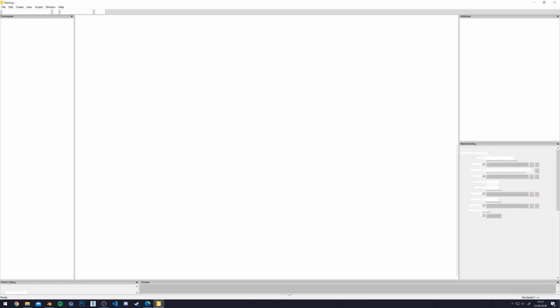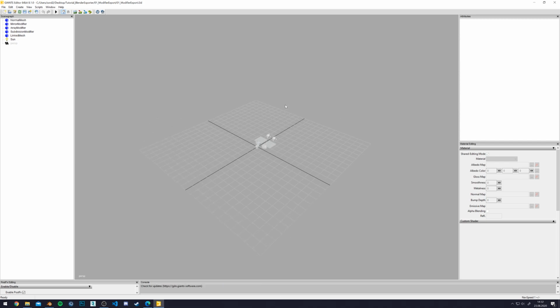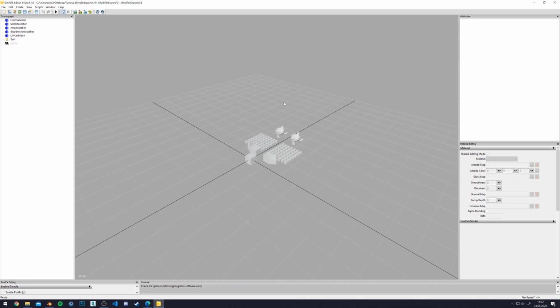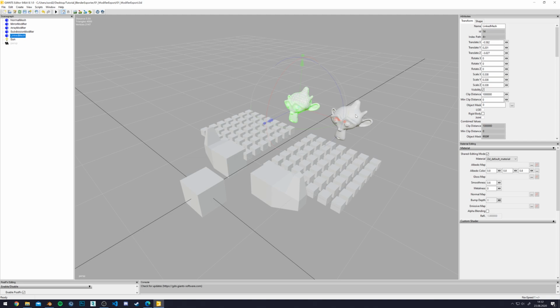As you can see down here, it just finished. And if we check on it, you can see here that everything is exported correctly. So it applied the mirror modifier, it applied here the mirror and the two array modifiers. It applied here the subdivision modifier, and as well it made those two unique again.